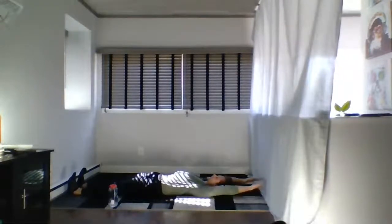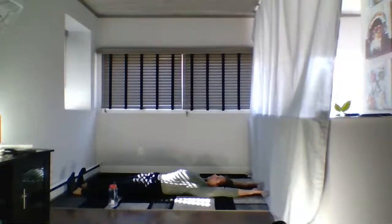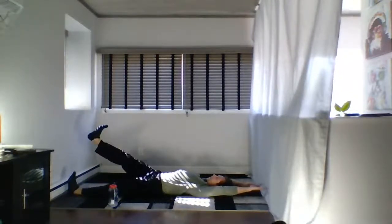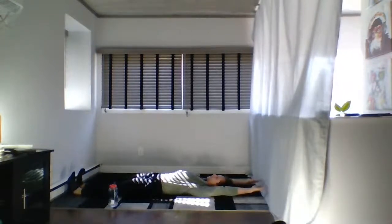Okay, this is pretty tough, to get the entire spine flat to the floor, but that is the goal. So again, my arms are on the floor. They're not resting on the floor. There's a difference. I'm actively contracting the muscles to keep the arms straight, to keep the wrists straight, to keep the shoulders down, to keep the head and neck long, to keep the abs drawn in. You can see my abs are pulled in. It's helping to ensure the low back stays flat to the floor. That's going to help me reach harder through the heel, create a little more length through the back of the leg. Now don't forget about those arms, because those elbows were bending. Guarantee they were bending. Pull the abs in as you straighten the elbows and then reach hard to the heels.